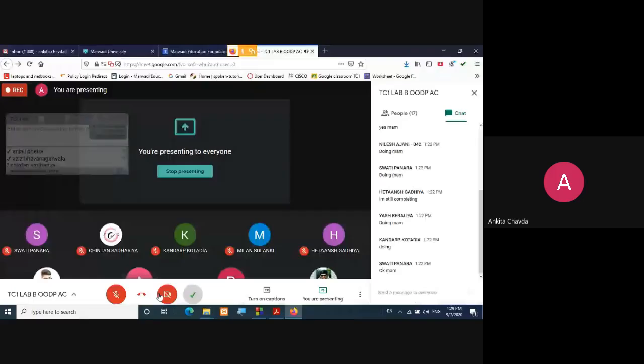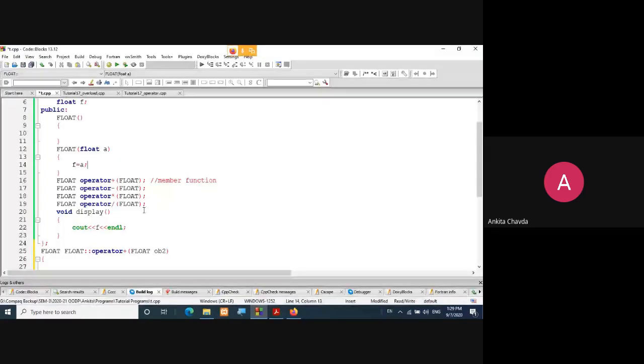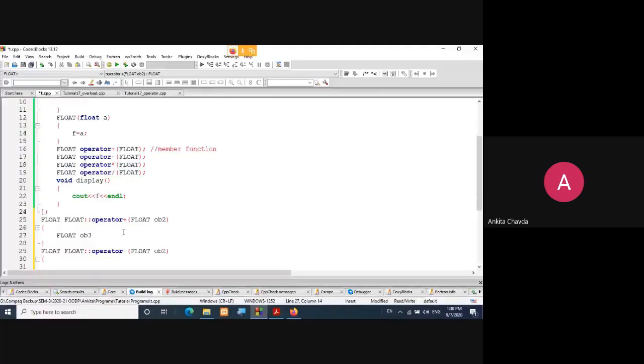Fine. So I'm writing this program for you. Okay. Here what I need to write. Say suppose I'm passing over here object 2, right? So here I'm taking another object of this float class. I'll give the name object 3, right? And in the same variable, I'm storing the value. I'm not taking any other variables and I'm storing it.